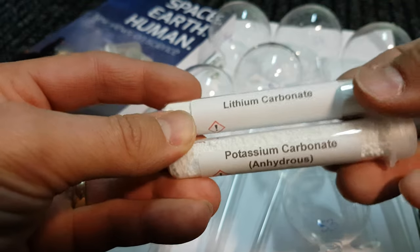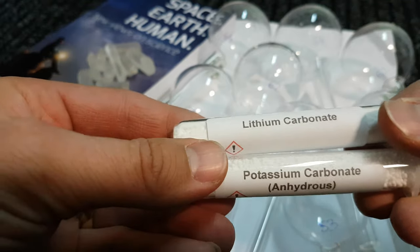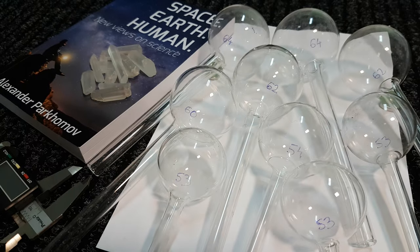Perhaps you can get your thinking caps on and think about the best overall protocol — what goes in where at what point. I think we're going to have to play it by ear. The one that's in the reactor, we can do a number of tests to see if it fails rather easily. We also have to be careful we don't burn out the magnetron, so that's why it's important to keep it cold.